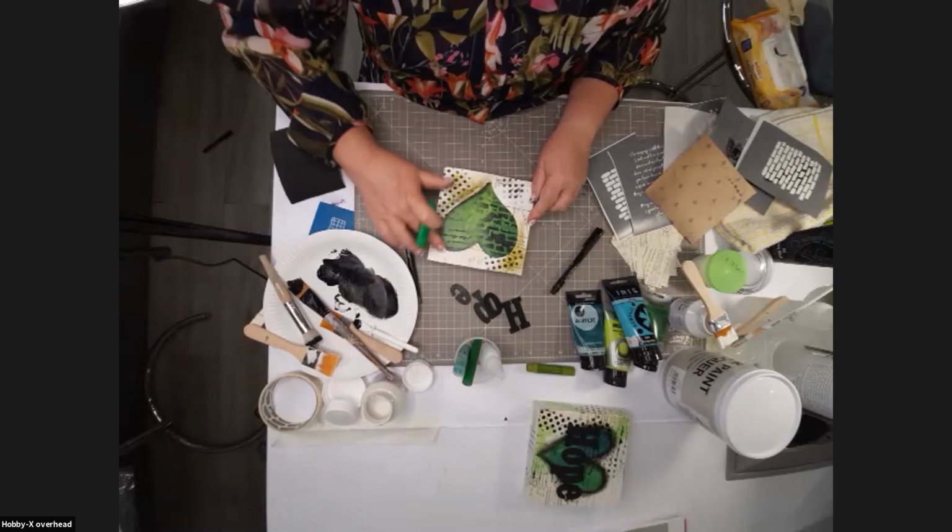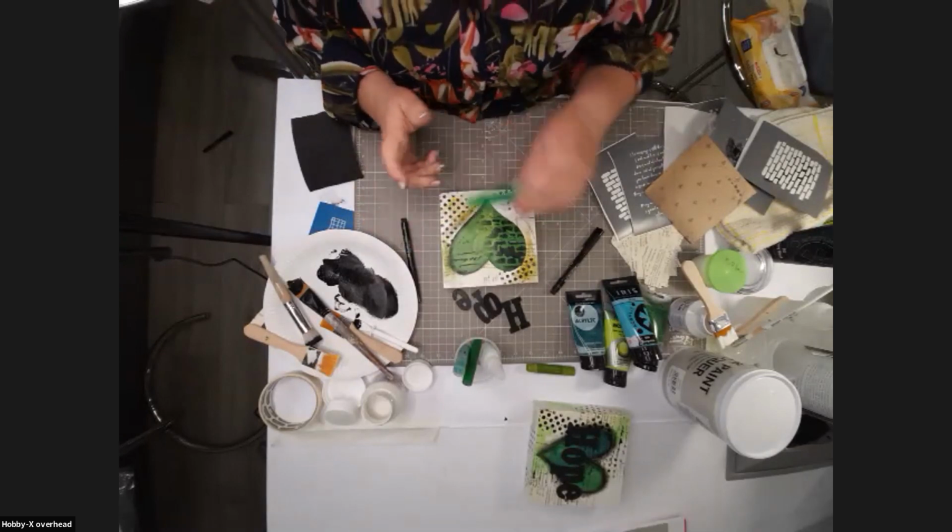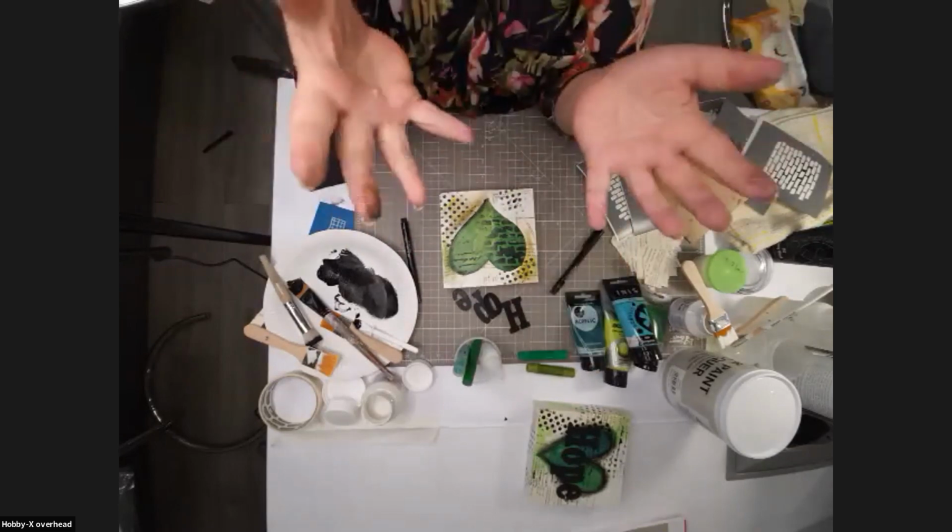Let's see. Yes, there's a question that says, can I use a photo of a heart? Of course you can. It's your project. You can even use a wooden heart, or if you've got a crocheted heart. Yes, so listen, I think the sky's the limit. Use whatever you've got handy, follow the technique sort of, but play and make sure that you enjoy it and that you're happy with your end result.